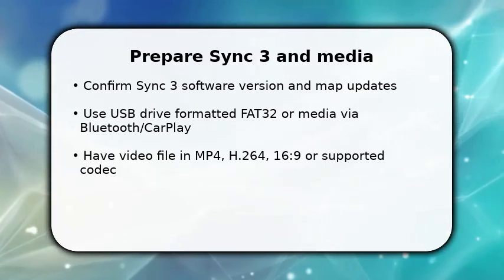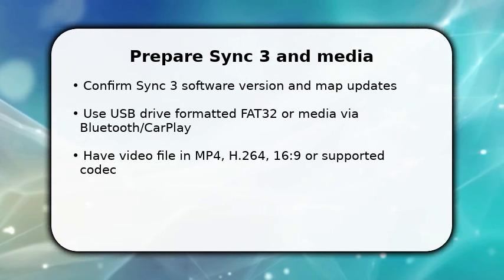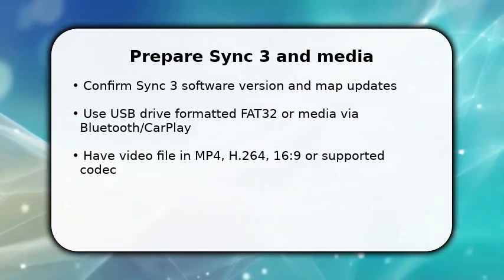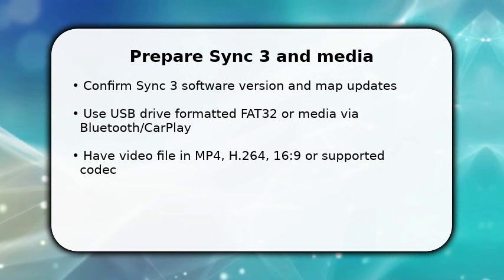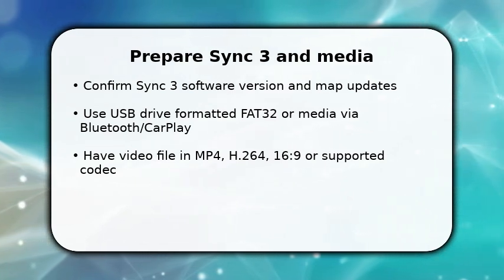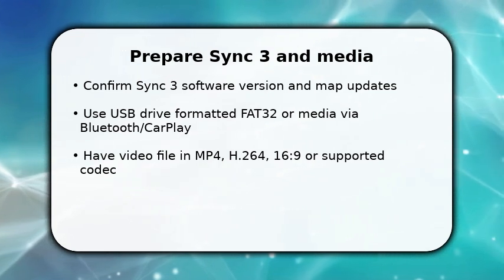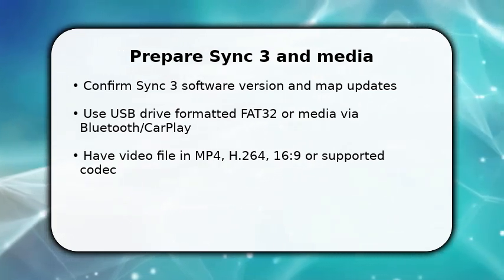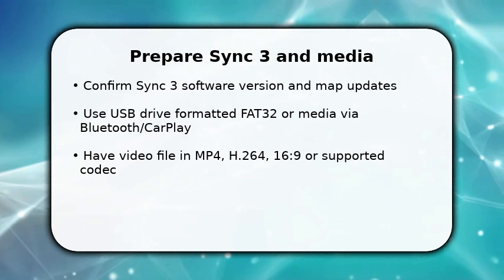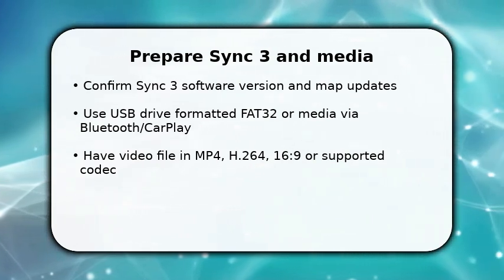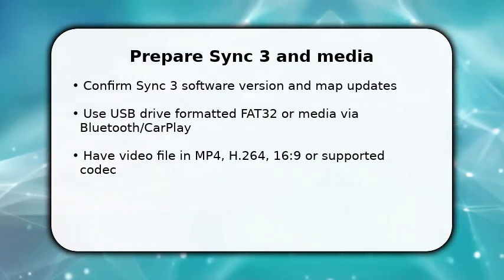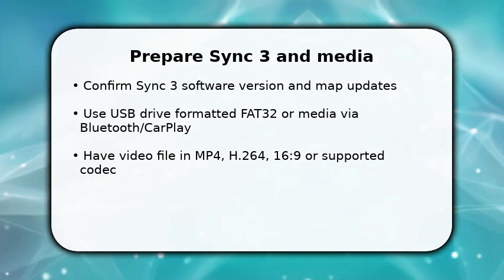You start by confirming Sync 3 is updated and that the vehicle is parked with the parking brake applied. Safety lockouts prevent video while driving. Insert a FAT32 USB with an MP4 H.264 file, or connect your phone via USB for Apple CarPlay or Android Auto. Once done, power on the screen and unlock media settings in System Preferences if required.